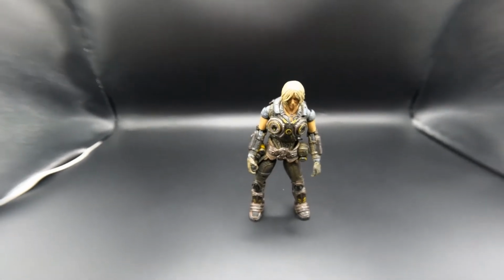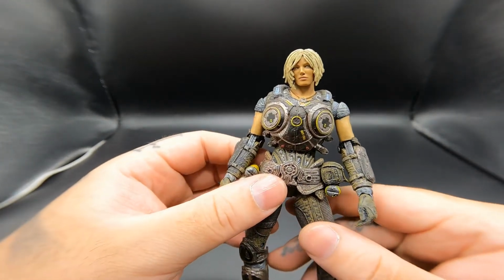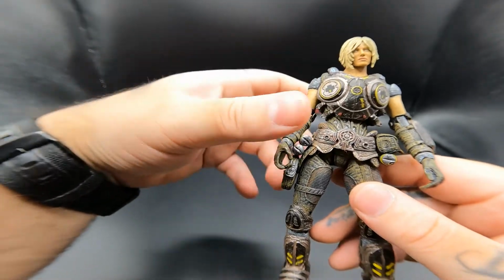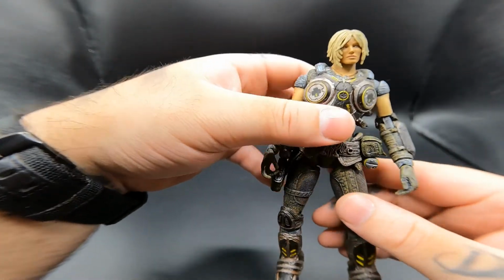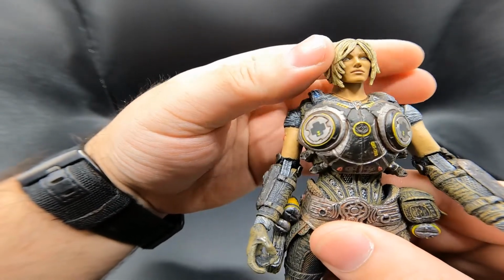I'm going to put it up, and then I'm going to first put it down so I can actually get the figure and go like this. You can see a lot better. Now, looking at this figure, we'll go from top to bottom, and then I'll go over why she stands the way she stands. So going over, I do like the head sculpt on it.